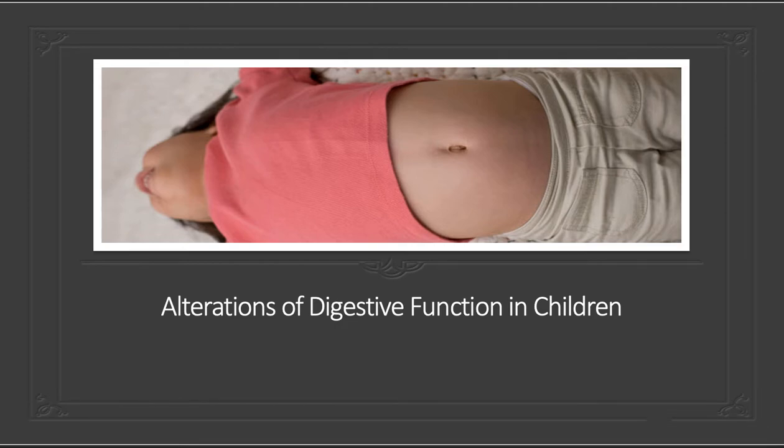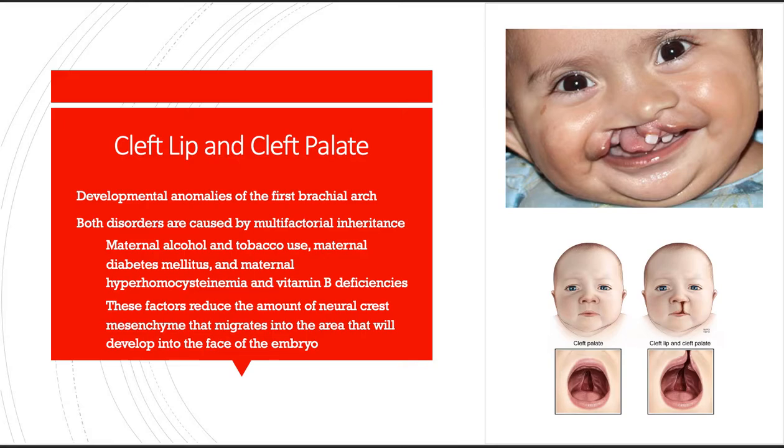In this narration, we will cover alterations of digestive function in children. So some of these are going to be congenital and some of them are going to be some of the differences between our kids and our adults for the same disease process. All right, so first of all, cleft lip and cleft palate.